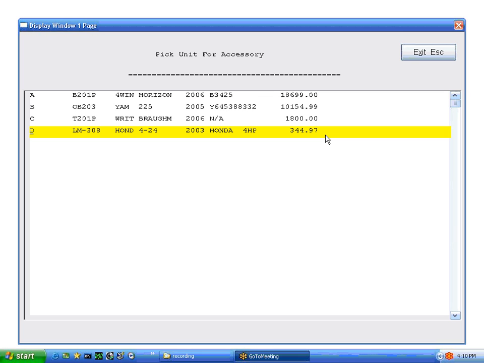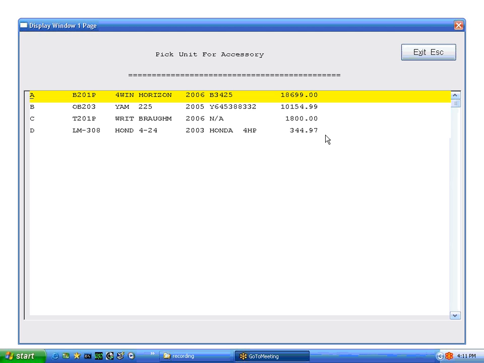Now, whenever I'm adding anything to a unit, if there's more than one unit, it's going to ask me what unit it's for. If there was only one unit, we wouldn't see this screen. So obviously, if you're a typical motorcycle dealer, you're typically just selling one unit and you'll never really see the screen very much. If you're a boat dealer or a motorcycle dealer that sells multiple products, then you will see the screen. And let's just say that this particular thing that we're pulling out is for the boat.